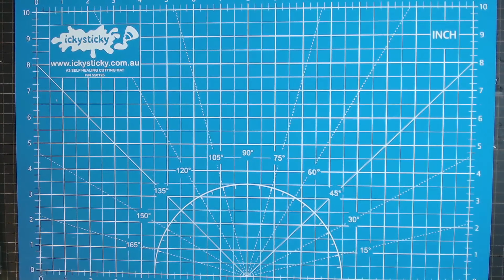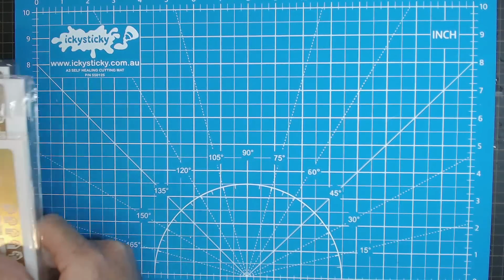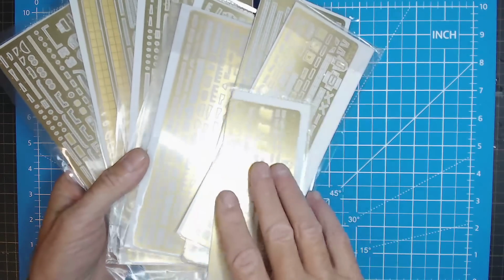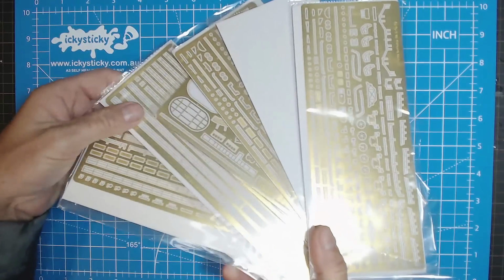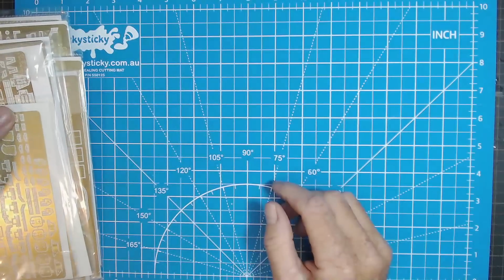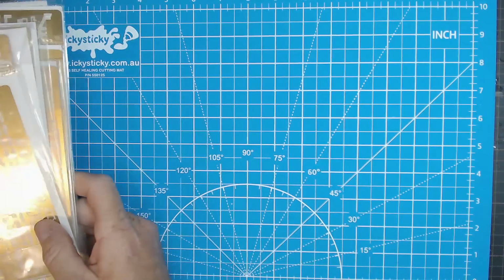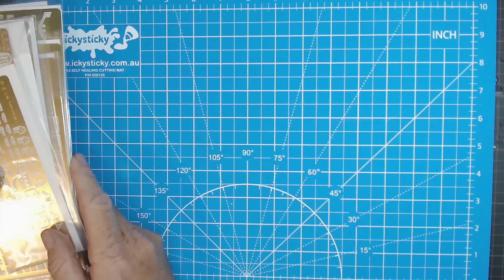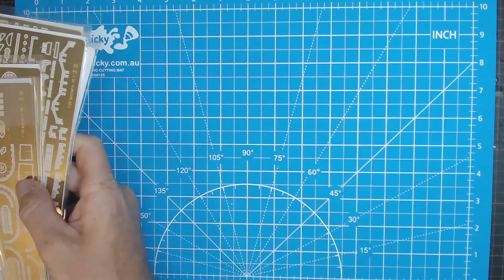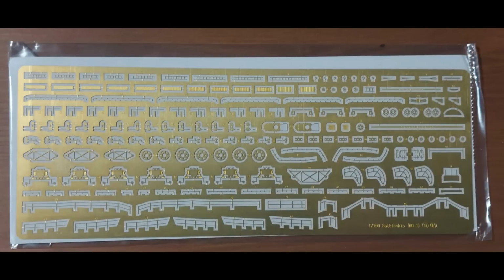Okay, welcome back. So now that we're back on the bench, we can put stuff on here. I've got room for, first of all, photo etch. There's lots of photo etch, as you can see. And all these packets have more on the other side as well. Now, what I've done is I've photographed all of these, and I'll put them all up now, and you'll be able to see them play through. So if you want to have a look in more detail, you can freeze the video and see some of the detail. I think I counted 15 sprues. A lot of them are of the same thing on each side, but obviously they'll all get used, that's for sure.